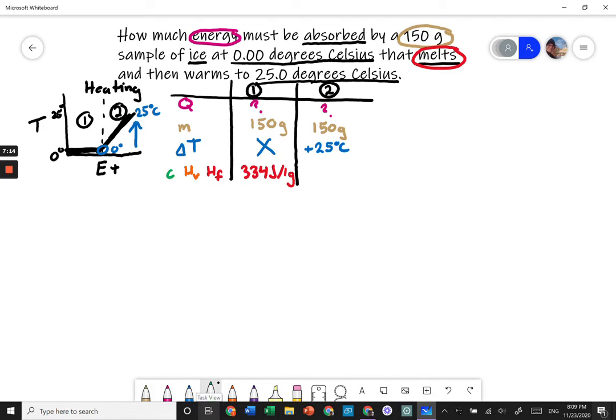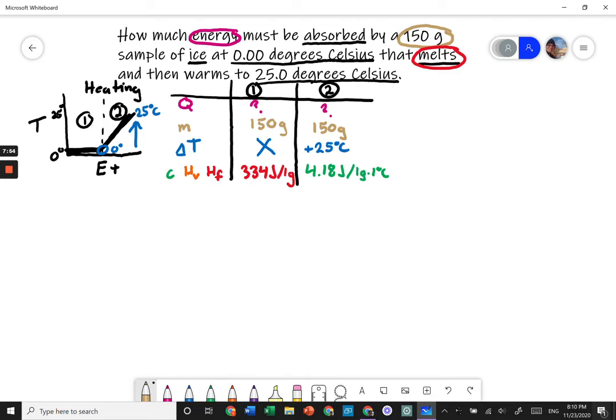And because this is a non-zero number, what that means is we can use our heat capacity, C, for this problem. Now, at the top of the page, we have 2 heat capacities. One is the heat capacity of solid water, and the other is the heat capacity of liquid water. For this problem, we're going to use the heat capacity of liquid water, because in this region, region 2, it should be liquid water. The heat capacity there is going to be 4.18 joules required to change 1 gram of the substance by 1 degree Celsius. So once we have this information filled in for our tables, we can set up both problems in order to solve for those question marks, the things we don't know.